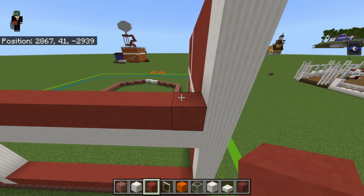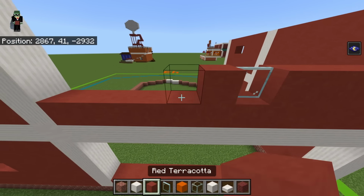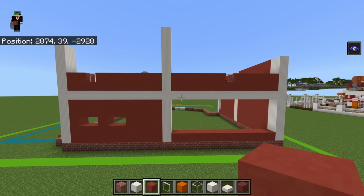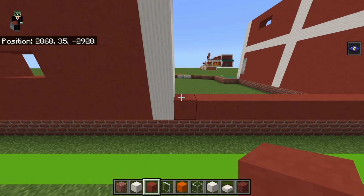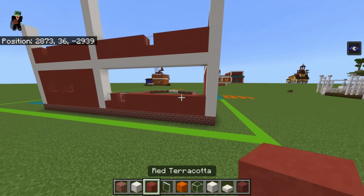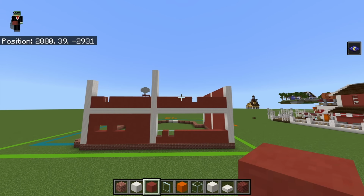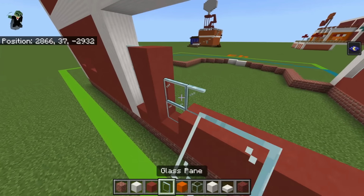Top right one, going from right to left this time, you want to place 5 red terracotta, glass pane, and the rest will just be red terracotta again. And then the bottom right, you will go left to right this time, and you will place a glass pane, red terracotta, glass pane, then again the rest of the row will be red terracotta. Each of those 3 rows you placed, you want to copy 2 more times.